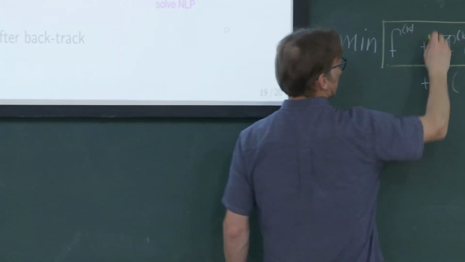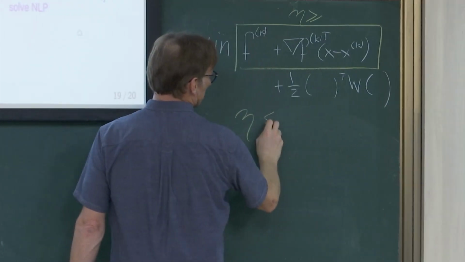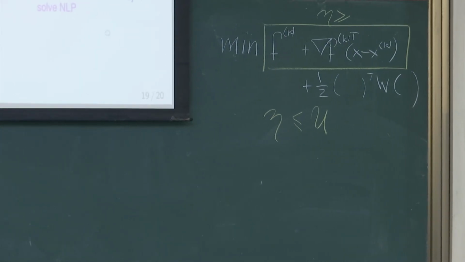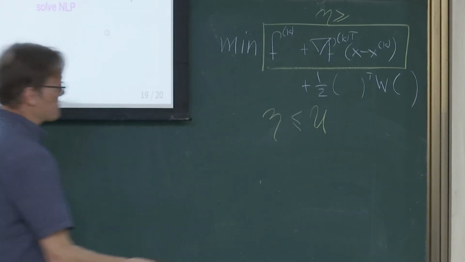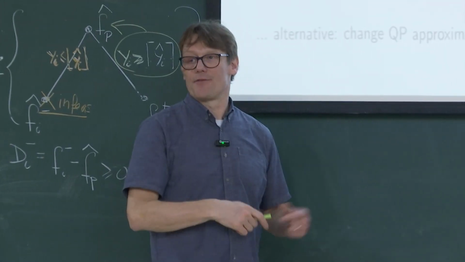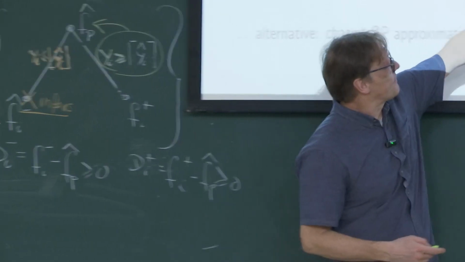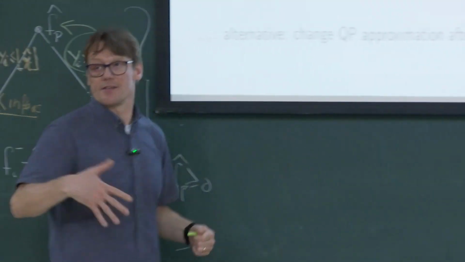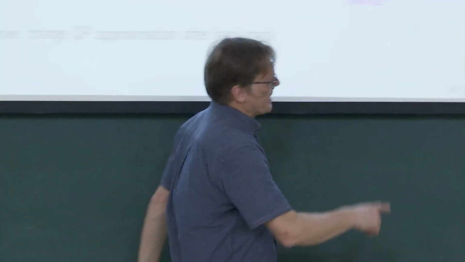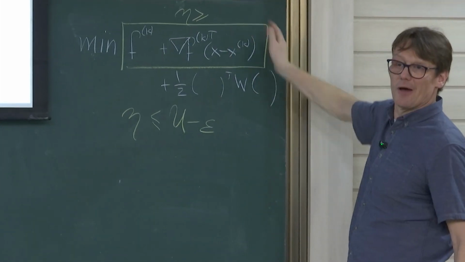So what we do is take the trick: we define eta to be greater than or equal to that, and then we have another constraint that says eta is less than or equal to the upper bound, or the upper bound minus some epsilon. Now we can use this trick to treat the linear part of the objective as a constraint, and then it fathoms when it's infeasible. That's done automatically as well. It works because the linearization of a convex function is an underestimator, and this quadratic term doesn't actually matter.